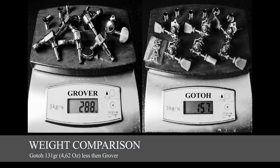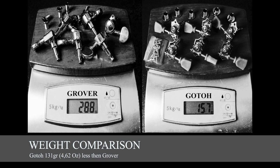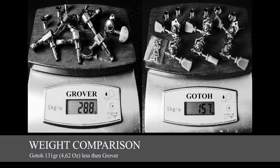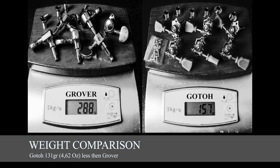Folks, you can see 131 grams less. Maybe this number doesn't say anything to you because it's close to 3 percent over a 4200 grams guitar. But let's do some easy physics for dummies here and consider two things.